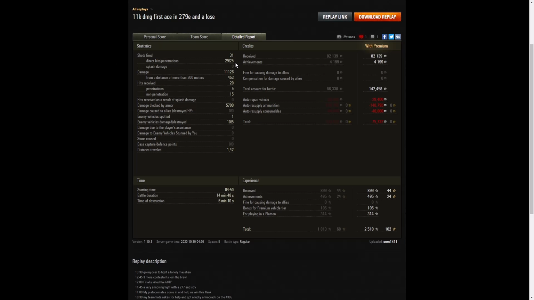31 shots fired, 29 direct hits and 25 penetrations. A lot of that was down to the fact that he was firing premium ammo a lot of the time. 11,126 hit points of damage, of which 453 were at more than 300 meters, so the majority of damage at close range. Received 20 hits from the enemy, 5 penetrated, 15 non-penetrations, and blocked 5,700 hit points of damage.